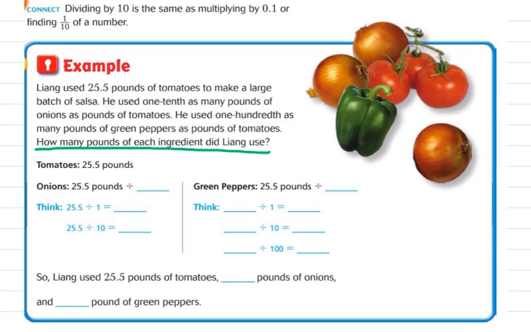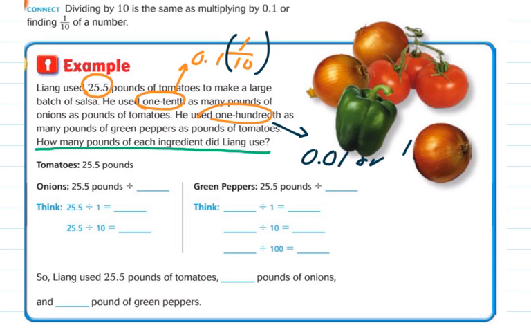Also, boys and girls, I'm going to go back into the original problem and circle the numbers. So I have 25 and 5/10, 1/10, and 1/100. And to remind myself that 1/10 can look like this, or fraction form, and then 1/100 can look like 1/100th or 1/100th in fraction form. So boys and girls, what it says we're going to do is tomatoes. We have 25 and 5/10 pounds, and it says 25 and 5/10 pounds divided by 10.